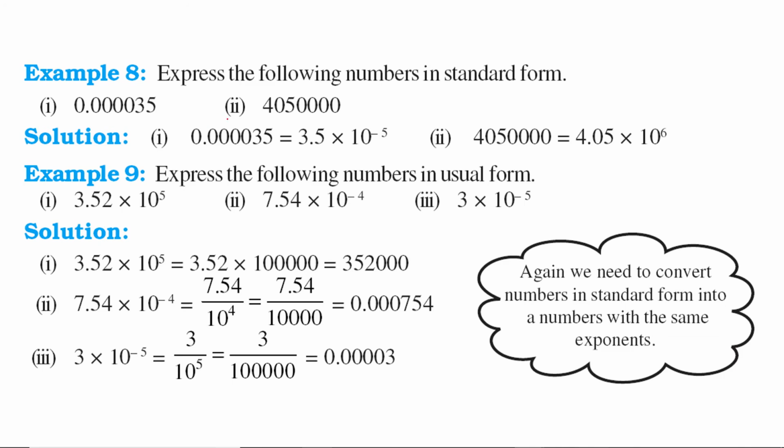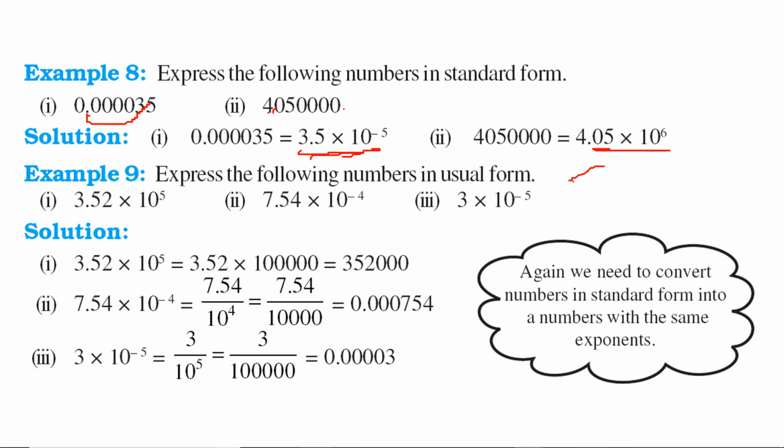We have to express the number in the standard form, so you can do it easily. We have to shift this dot till here, which is 5 shifting on the right, 3.5 into 10 to the power minus 5. Here we have to put dot here, means decimal here, decimal is here. So there will be 6 shifting to the left. This was to the right, sorry. This was to the right, this is to the left. So this will be 4.05 into 10 to the power 6.